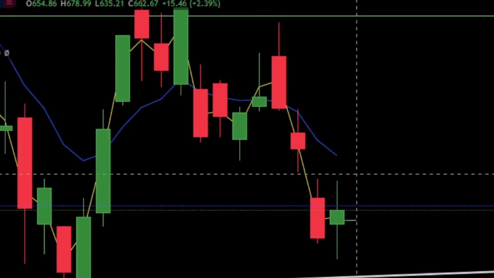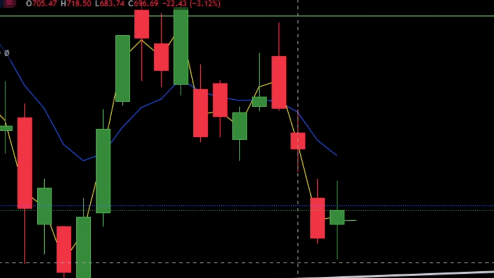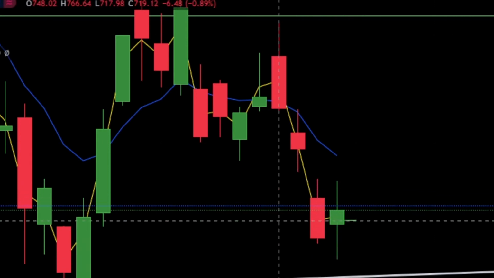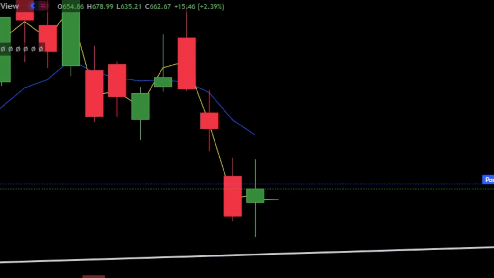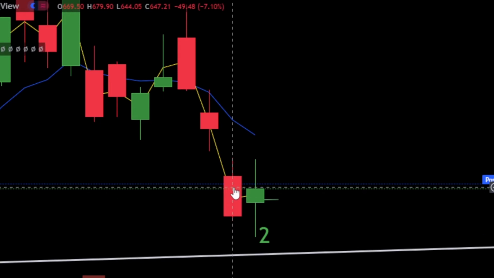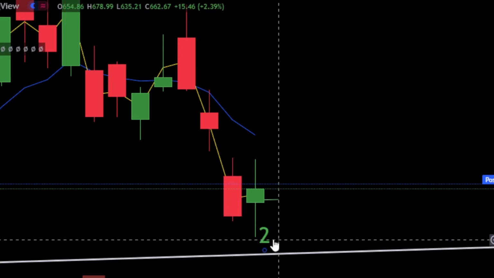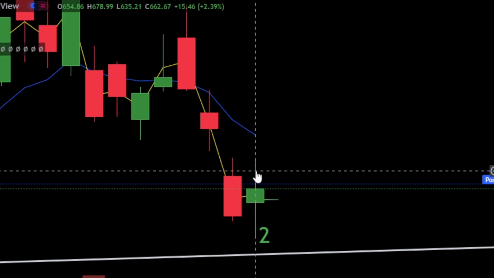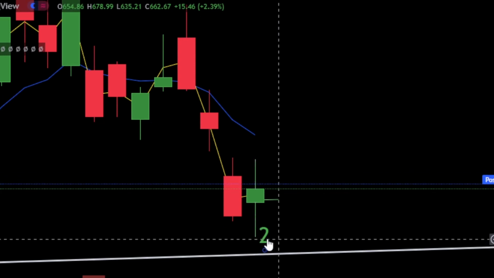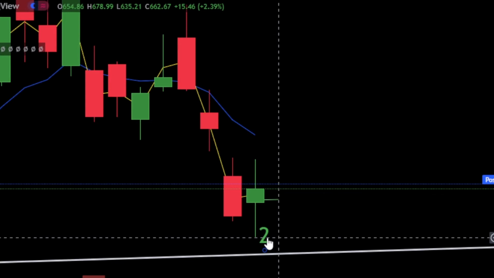Using the STRAT is the best way to go because it shows you exactly what's happening in real time. And you can see these actionable signals that are setting up. All right, today is June 14th, 2022. We're looking at Tesla. This is a daily. It did not overshadow the previous day's candle. It did break below, but it didn't break above. Therefore, it is a 2. It is very close to a 3, but it is a 2 if you are using the STRAT method.